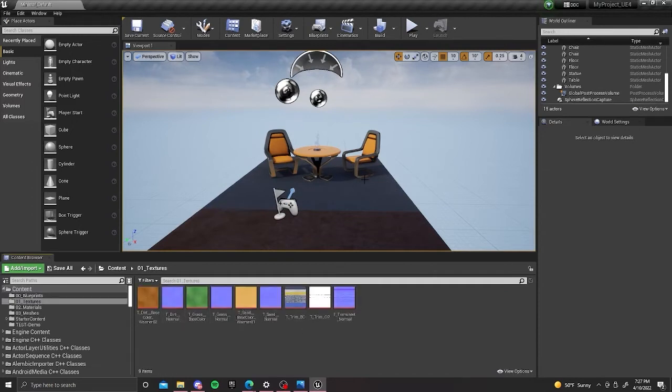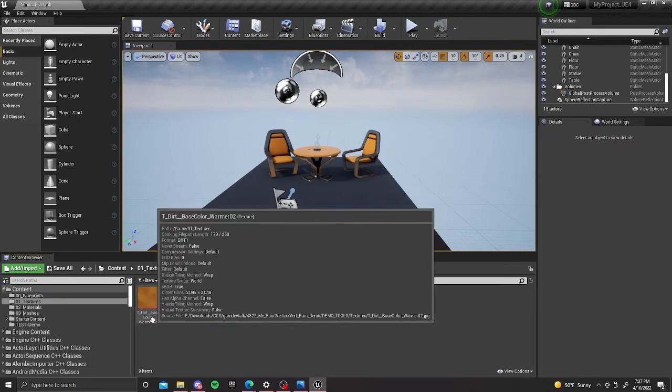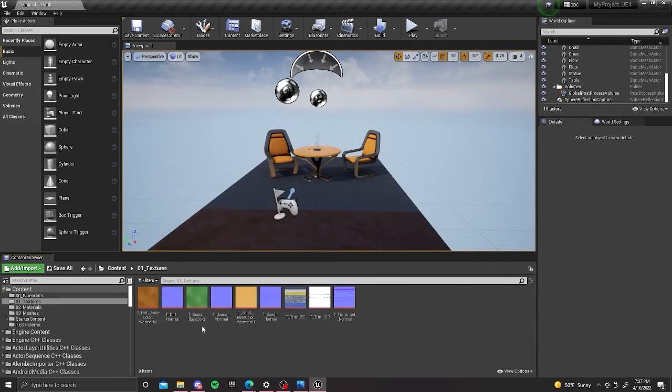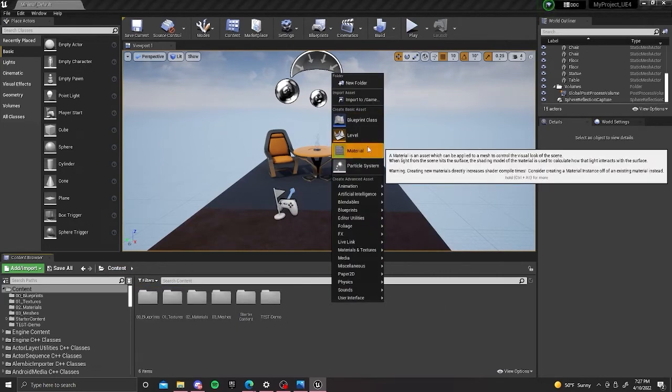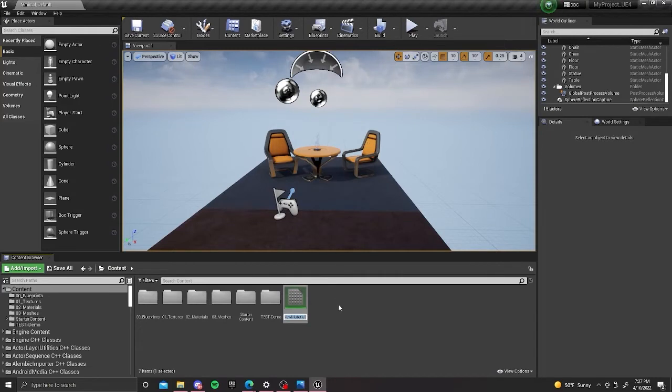Awesome. So now we're going to make the material, and I'm going to blend this dirt texture and this grass texture together. So you right click, material, and I always name my materials M underscore.